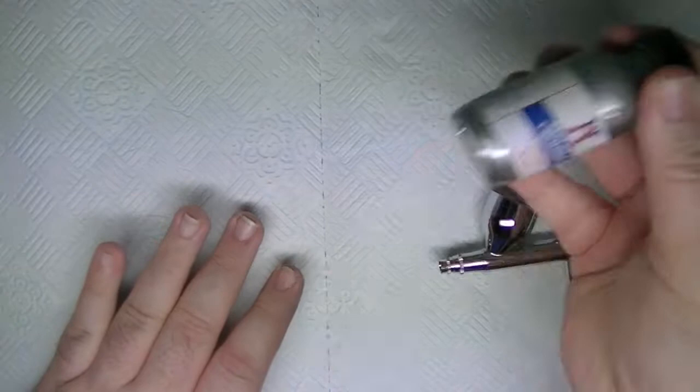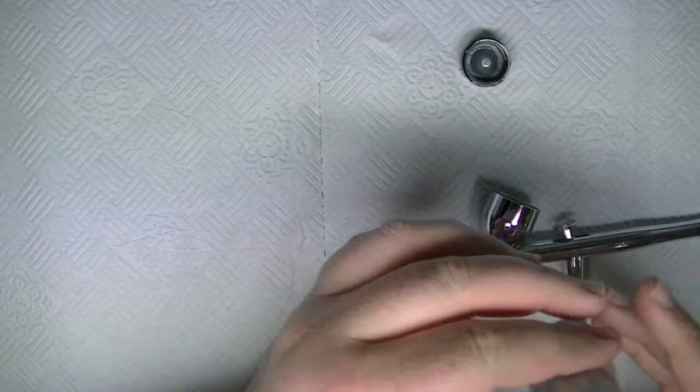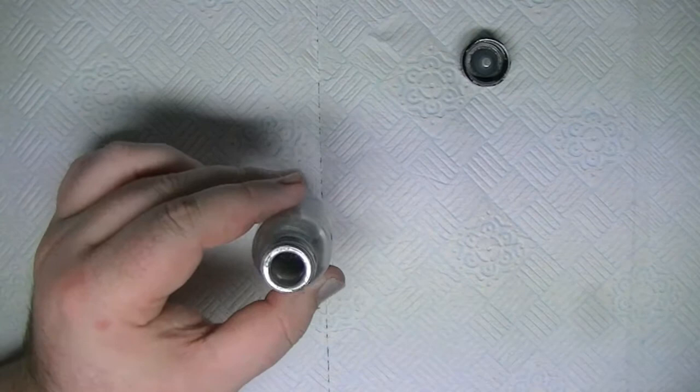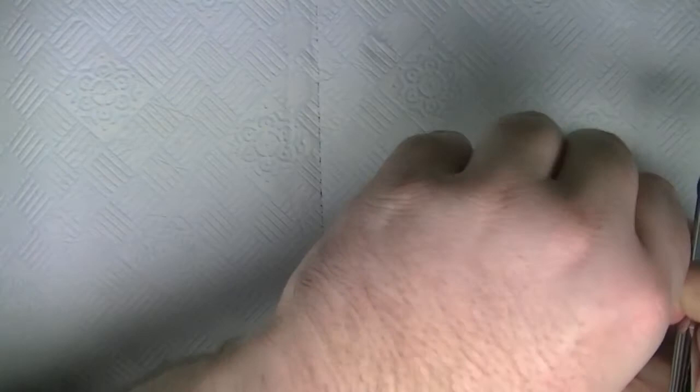We're going to use Alclad aluminium. You need a ball bearing in there — although I've learnt that some of them don't have ball bearings in, which is a bit daft because it helps mix it a lot better. We're going to pour a small amount into the colour cup, which is clean as we can see. It goes a long way and nearly every single time spills over the front. I prefer to just pour it in very carefully — just don't knock it over.